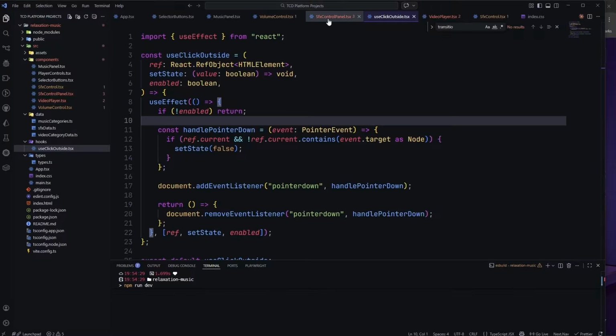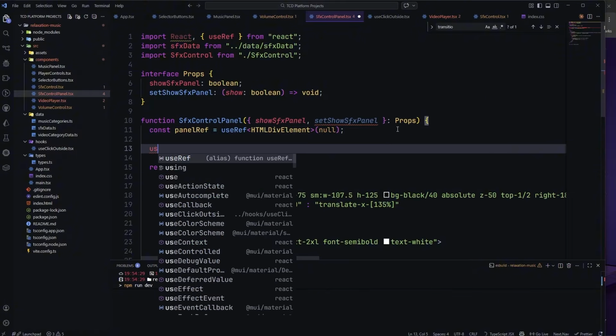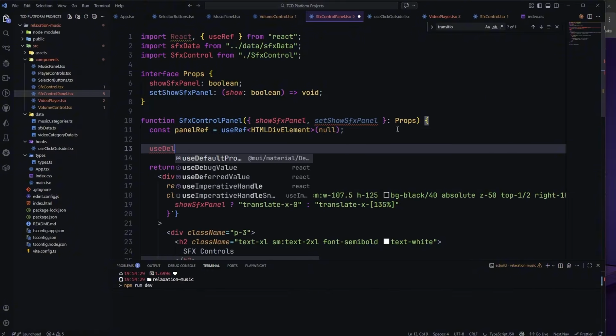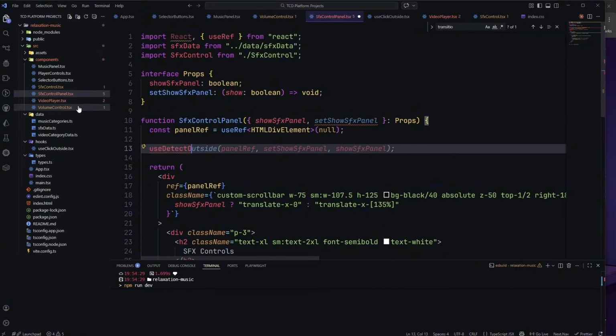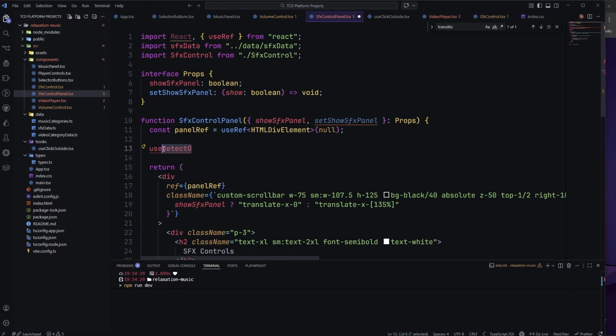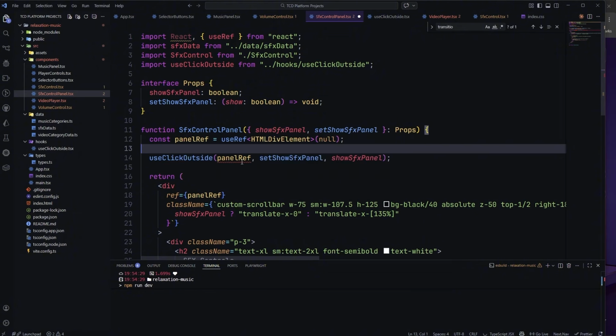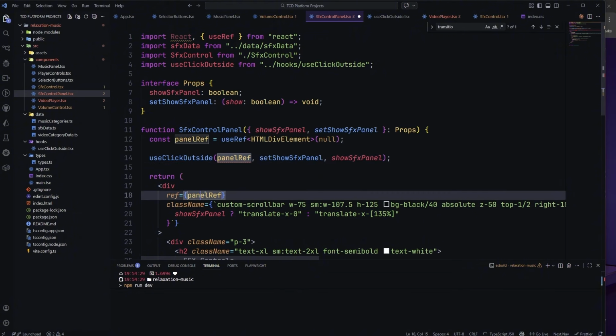Okay, so we are going to go here and use the hook. Actually, the name is useClickOutside, and it's going to take in the panel ref, this one here.